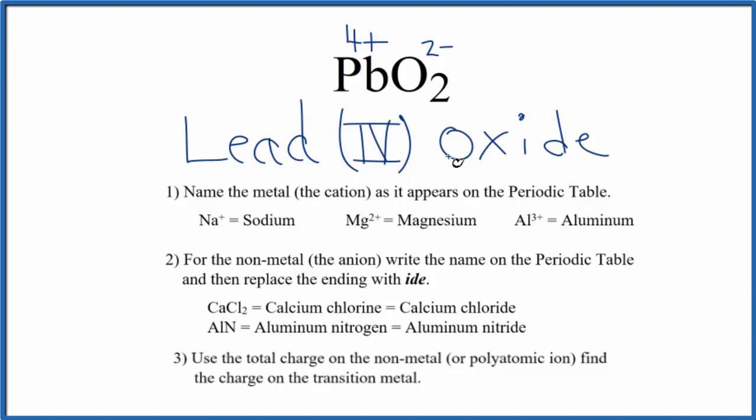If you were given this name here and asked to find the formula for lead (IV) oxide, you'd know that lead has this plus four ionic charge because of the Roman numeral. Then you know that with the oxygen, you'd need two of those, two times two minus. That would balance the plus four out and give us a net charge of zero. So the formula would be PbO2.